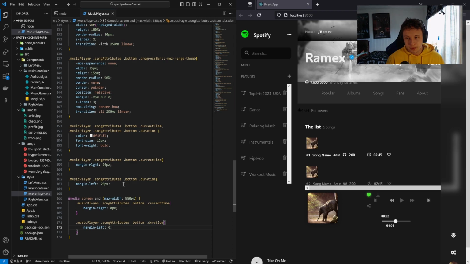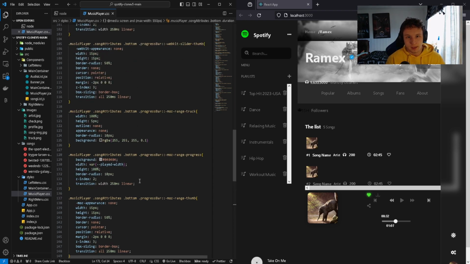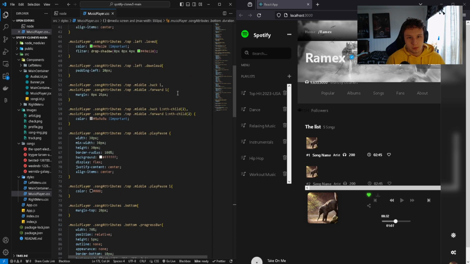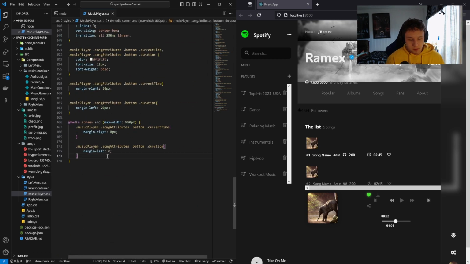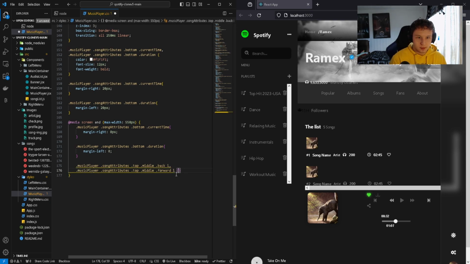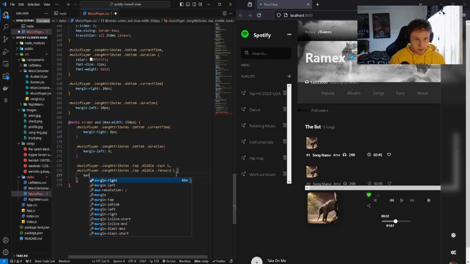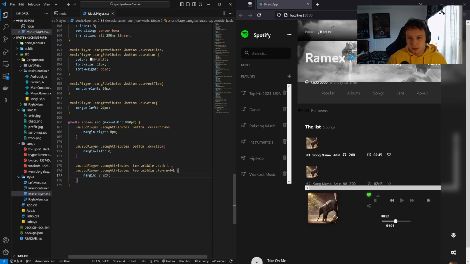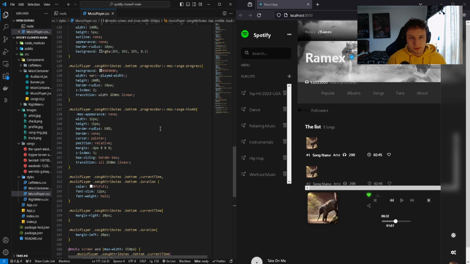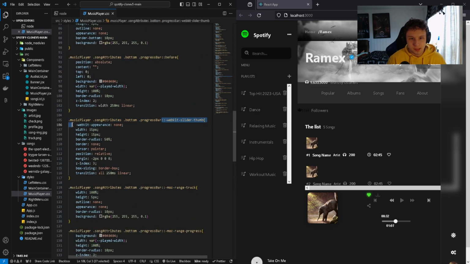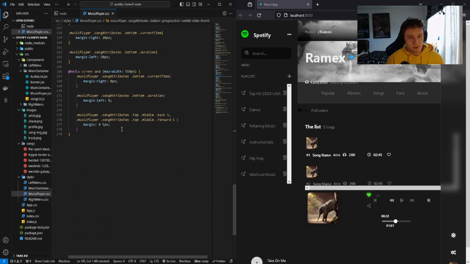Boom. And we want to do this for the forward and back icon, so we can scroll up a bit and probably copy this whole line of code here. So we're gonna go down to the media query and paste that, just like that. And inside of here we want to have a margin, just a normal margin with 0 and 5 pixels. We also want to change the progress bar a bit, so we're gonna scroll up here. I can actually just copy this instead. Let's copy that line of code, go down here, go to progress, paste that, and the width is gonna be 110 pixels.